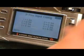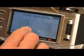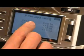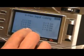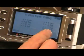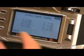Now we're going to go into our X plus input config. This is where we're going to, this is your channel. So X plus 1 is 10, X plus 2 is 11, and X plus 3 is channel 12. So then the other ones, 4, 5, 6, 7, and 8, are all for if you get that expander module, but I don't have that on this plane.